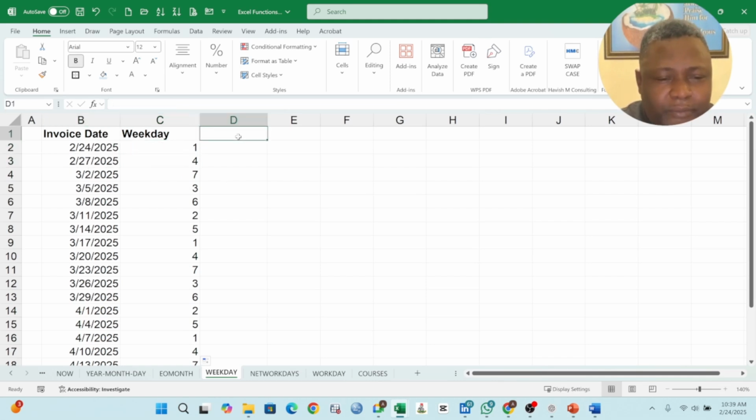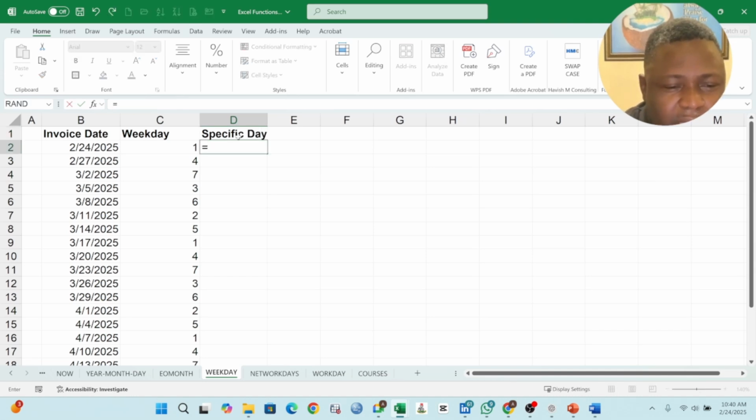If you want to know the specific day that this is giving you, you can use the IF function to say if this value equals 1, then the value should be Monday.